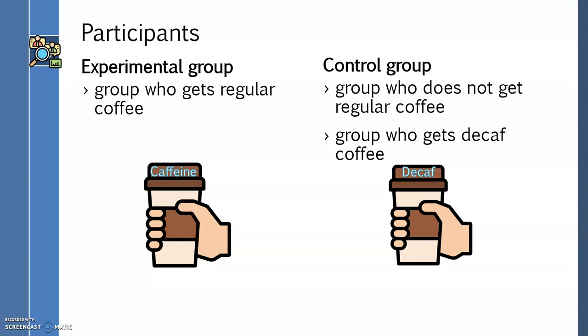There is just one more problem to tackle. We can't just put people into groups in any fashion that we want. For example, if I decided I wanted to put students with the highest GPAs into the experimental group that gets caffeine, and all of the students with low GPAs in the control group that does not get caffeine, I would be stacking the deck in my favor, so to speak, because students with higher GPAs are more likely to do well on exams anyway.